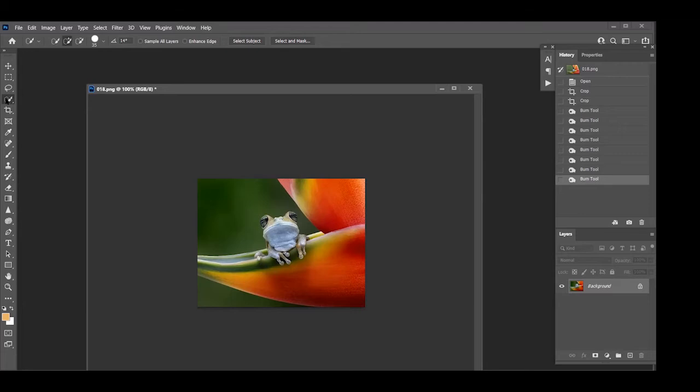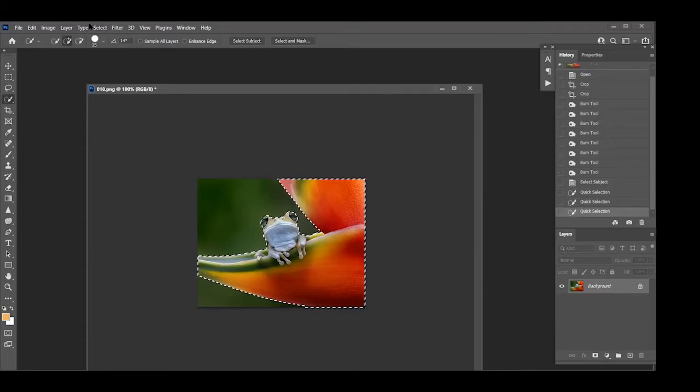I would get the quick selection tool and come up to select subject, because that will select him nicely. And then you could add in more aspects of the flower or whatever you want, so that when I do the inverse, it is only doing the background.